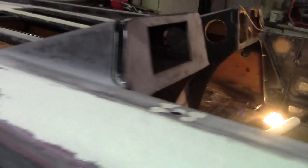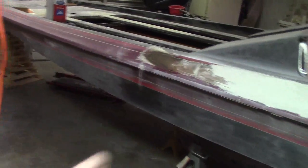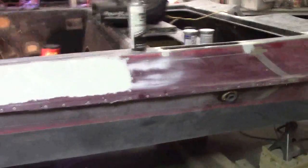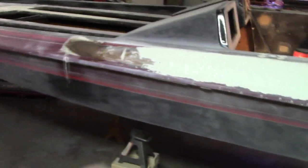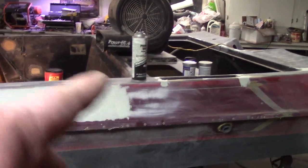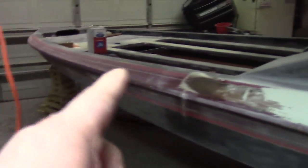Look at this whole side to sand — there's a lot of surface right there, but it's going to be worth it. This thing's going to look brand new and it's only going to cost me about a grand to do all this. This boat is paid for. I want that new shiny boat but I don't want to go out and pay fifteen or twenty thousand dollars for one and have a payment forever. It's paid for and it's going to look pretty, and I'll be able to afford to take it out because I ain't got a boat payment.